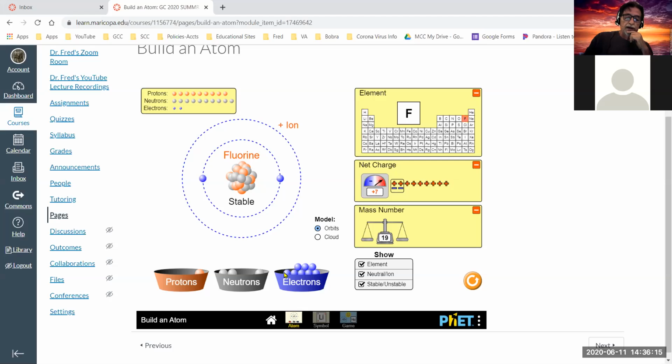Okay, notice where that electron went. I'm going to add another one here. It's going to slide into the innermost, but it won't fill it. It comes out to the outermost, because now it's in the 2s orbital. Now I keep filling up, because fluorine should have 9 electrons for neutral fluorine. And one more.